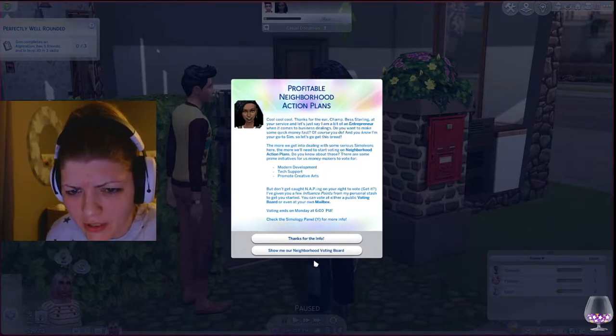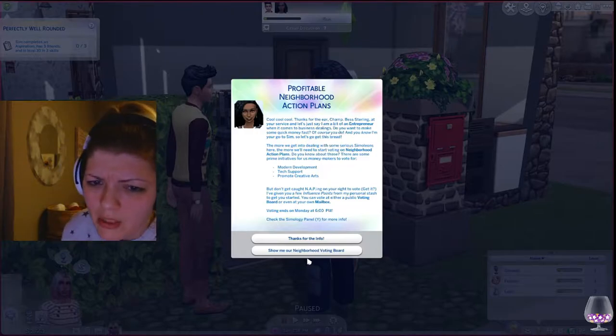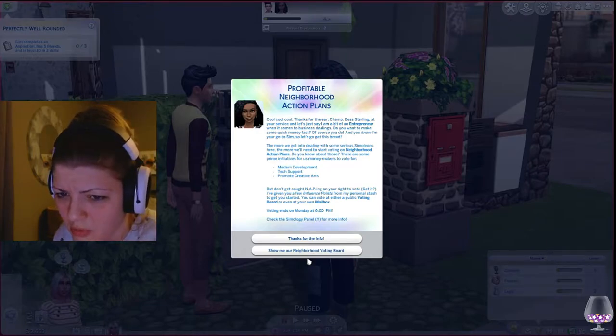Bess Sterling at your service. And let's just say I am a bit of an entrepreneur. When it comes to business dealings, do you want to make some quick money fast? Of course you do. And you know I'm your go-to sim, so let's go get this bread.